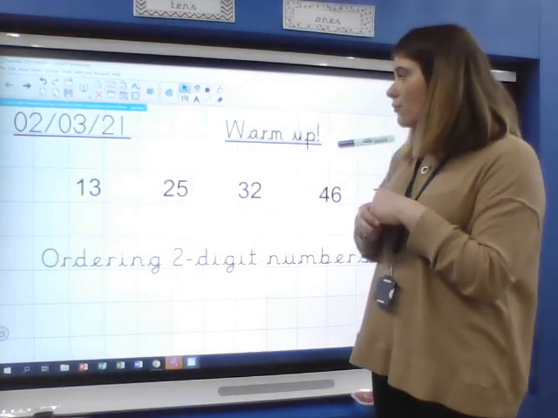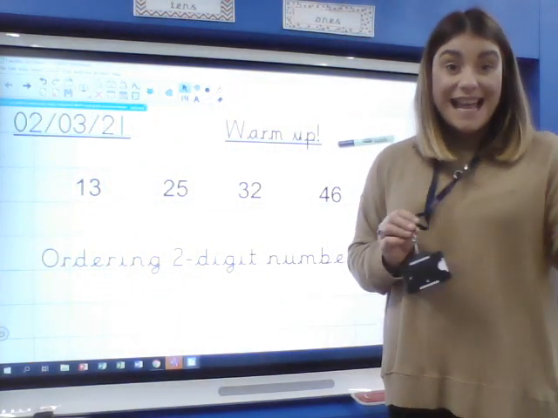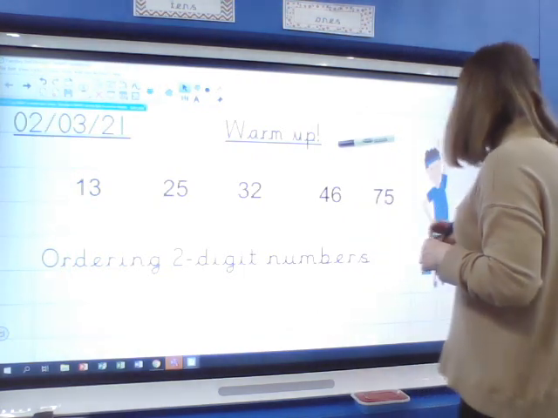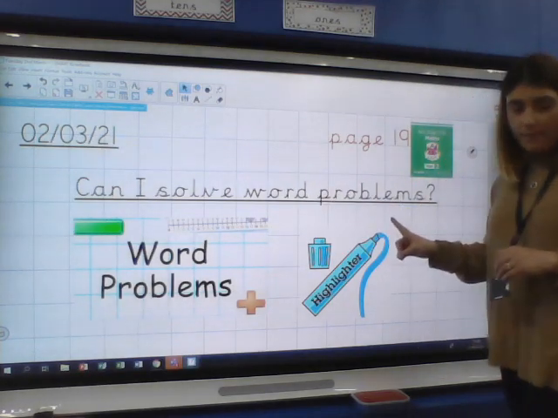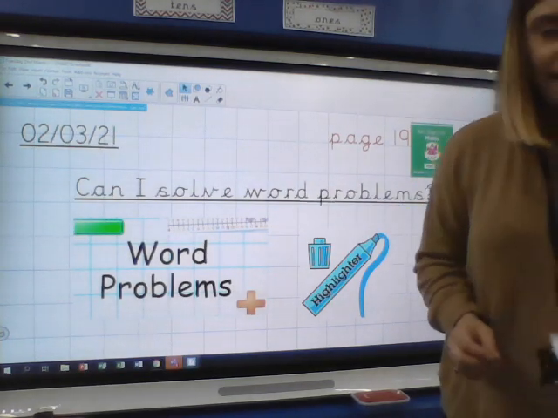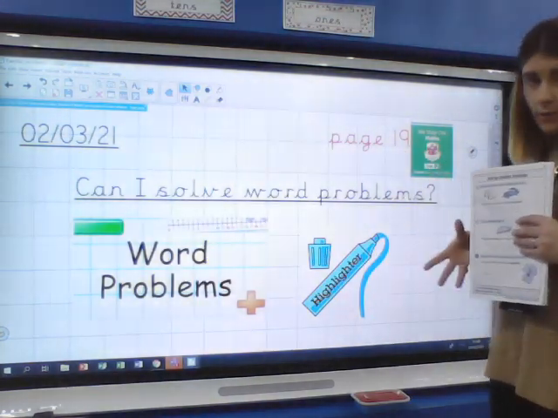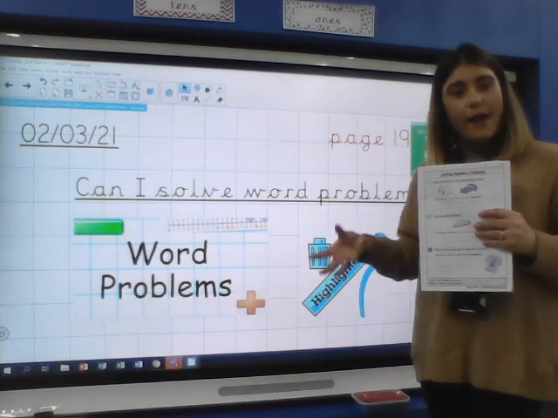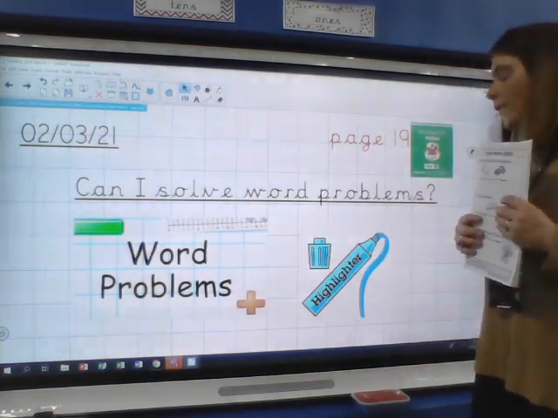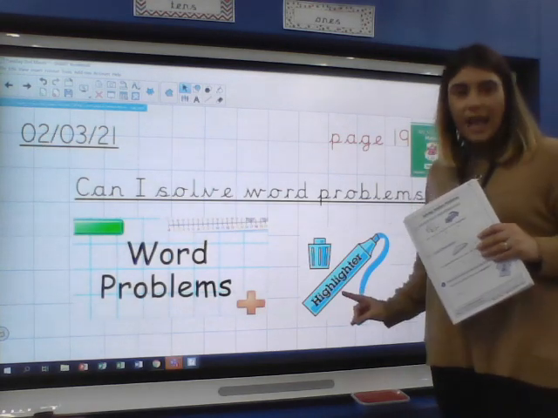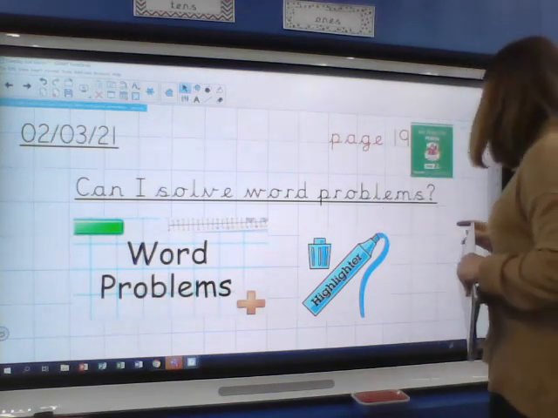And well done for any of those children that had a little go on our Chopper Squad game and our ordering game from yesterday. Okay, so today it says, can I solve word problems? So your page for your activity is all about solving number problems. So when we're looking at word problems, there's a few steps that we have to follow to help us to work out and solve the maths problem. So if we were in school, Mrs Wood has say, have your highlighters at the ready to read those all-important words and that important language.